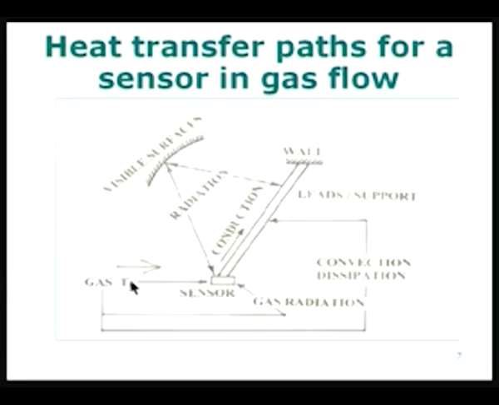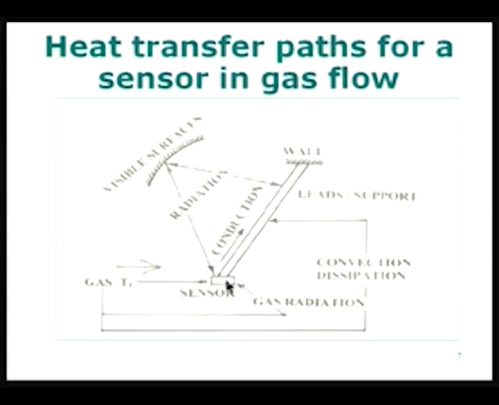and therefore, there may be some amount of heat transfer from the gas to the sensor through convection, because there is a direct contact between the medium and the surface, and it may also be by radiation from the gas. If it is a very high temperature gas, some amount of gas radiation may also be involved. As far as the sensor is concerned, if it were to get heat transfer only from the gas and there was no loss mechanism, then quickly it will achieve a temperature equal to the temperature of the gas, and there is no error at all in this application.